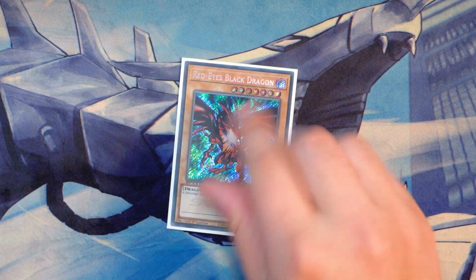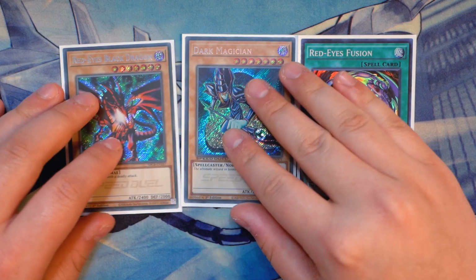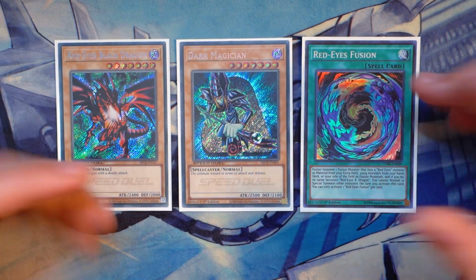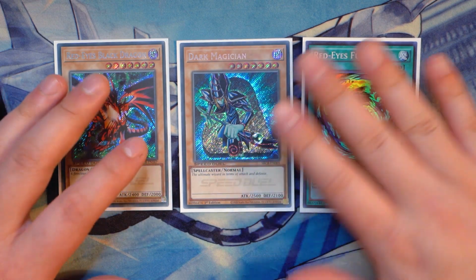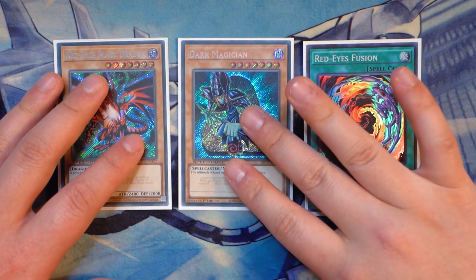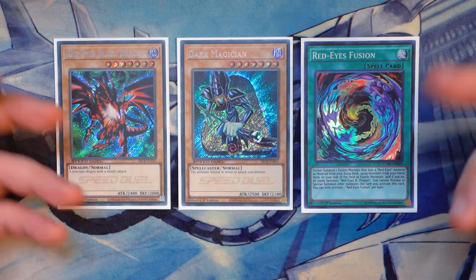And for utility, I like playing, of course, the one Red-Eyes Black Dragon, Dark Magician, and of course Red-Eyes Fusion. I believe this deck has gotten a lot better when you have access to Red-Eyes Fusion. Making Verde Anaconda to either get access to Rampage or Red-Eyes Fusion is absolutely insane. And by playing this package right here, you have an easier time actually OTKing your opponent while going second, and it makes your going first matchup much easier.